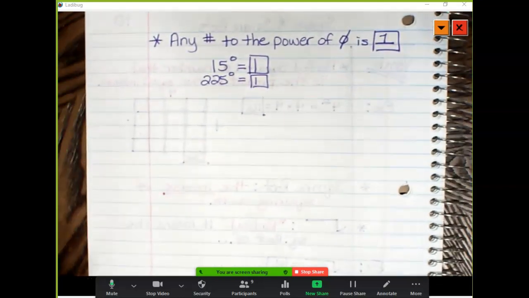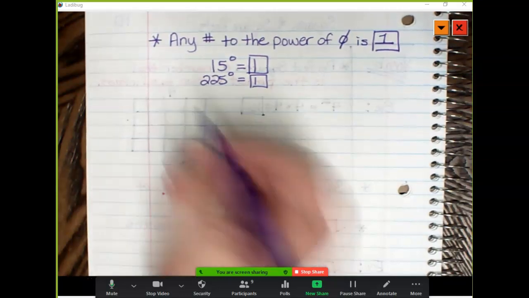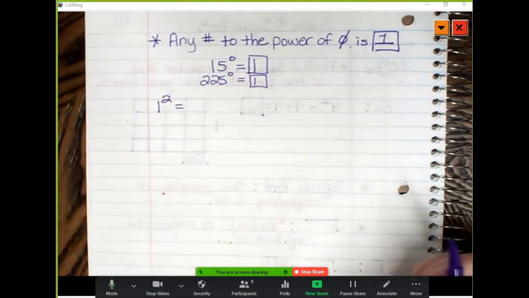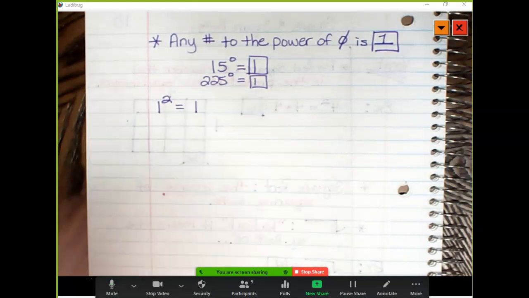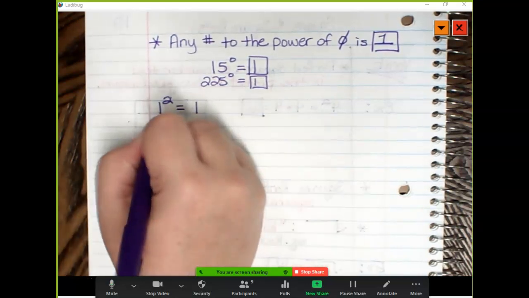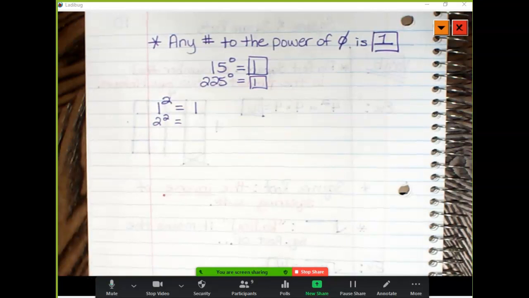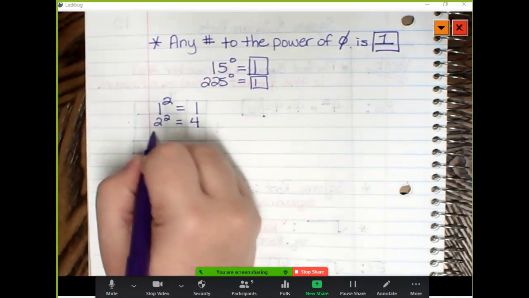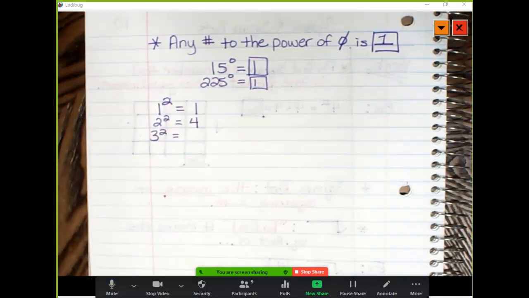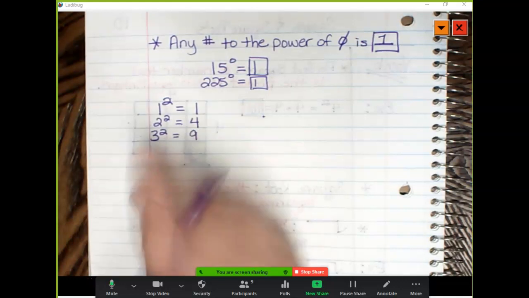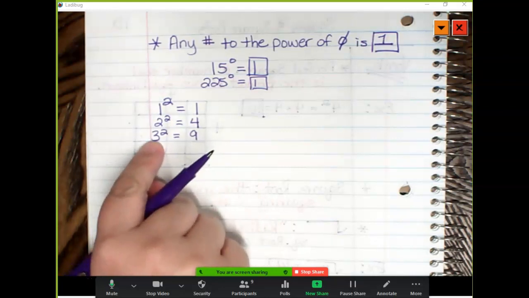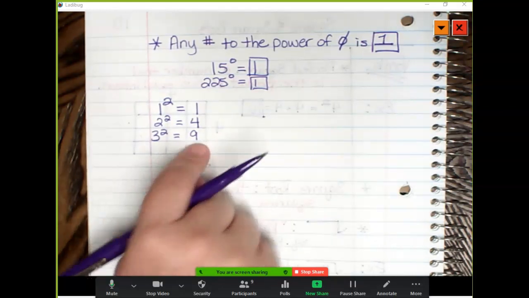All right, so now we're going to write the perfect squares and square roots that we need to know. Most of them you already know. So how about if we start at 1 squared? What does 1 squared equal? 1 times 1 is 1. 2 squared. 2 times 2 is? 4. 3 squared. Very good, it's 9. It is not 3 times 2. Remember, this little exponent tells me how many times I have to write my big number. 3 times 3 is 9.